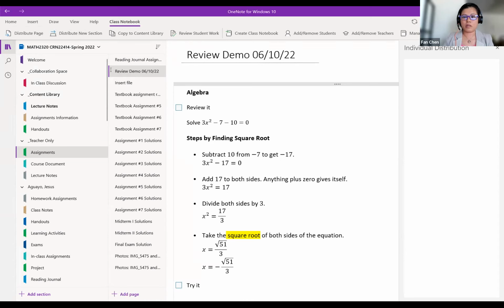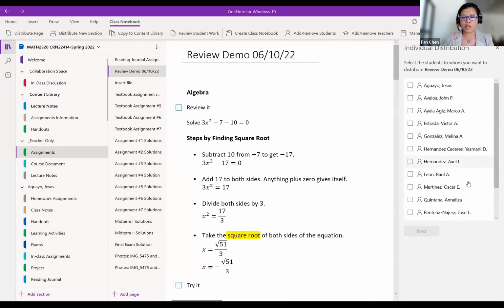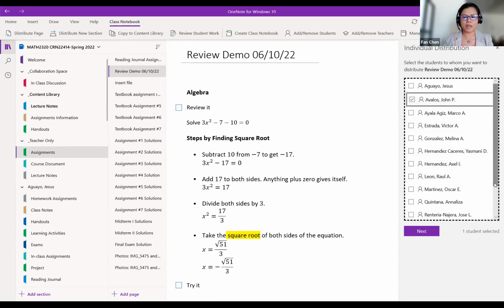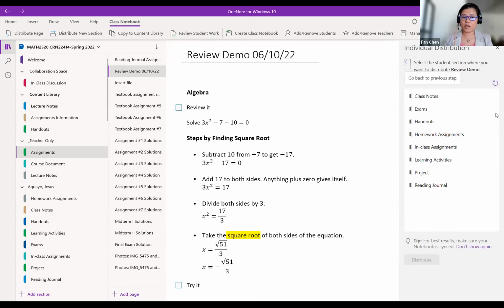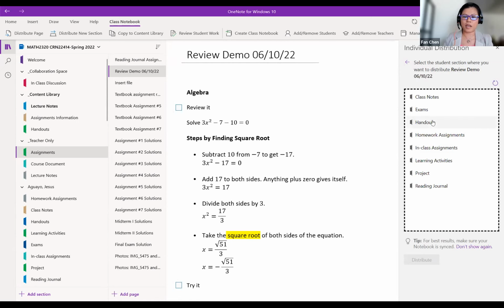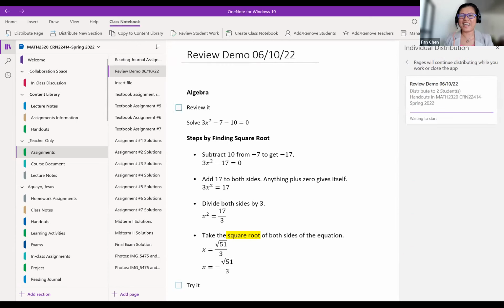If I do individual distribution, I choose which student needs this handout. Maybe John needs to have this, and maybe Michael needs this. So you can select the students, and then where do I need to put the notes? I want to put that in the handout section. I hope the students don't wonder, what happened after the semester is over? I still get this material. Okay, so that is distributing those files to my students.